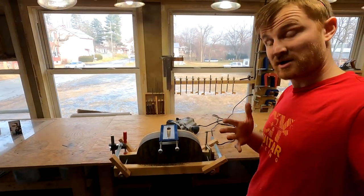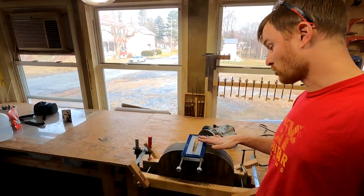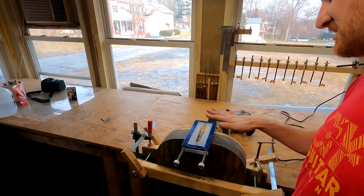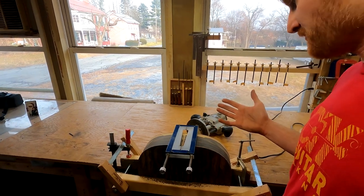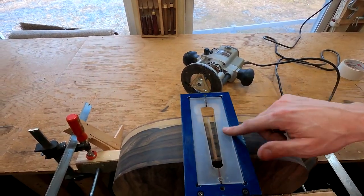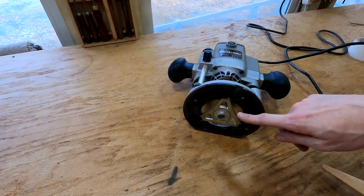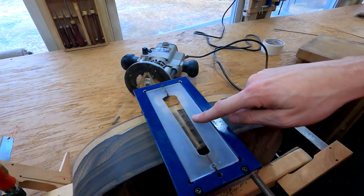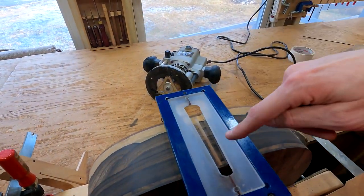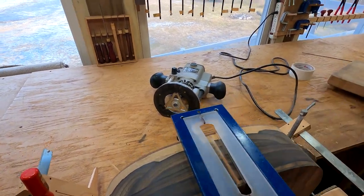Hey guys, while those binding strips are in the bender, I went ahead and started work on the end wedge here, which needs to be taken care of before I start cutting the binding channels anyway. I have a template here and my router over here with a guide bushing. The guide bushing follows the template. As long as this is all aligned correctly, I get a nice perfect slot for my end wedge here.